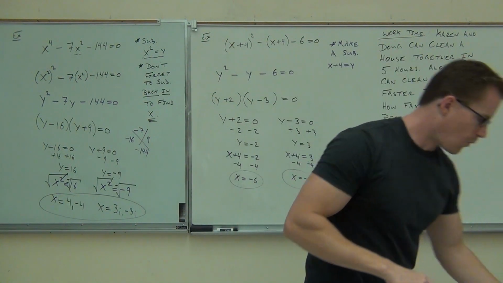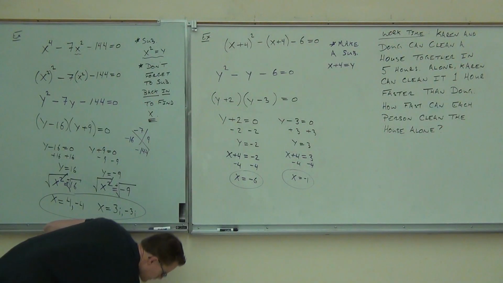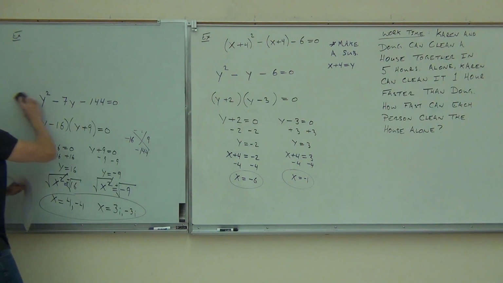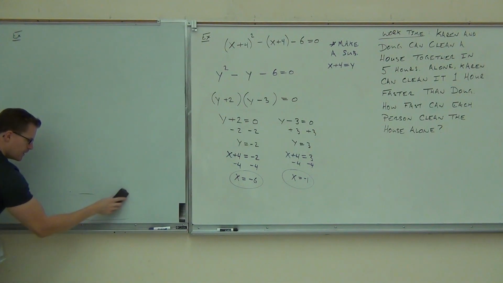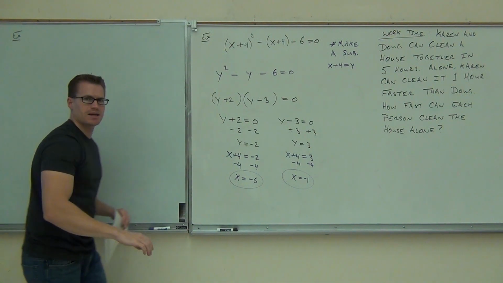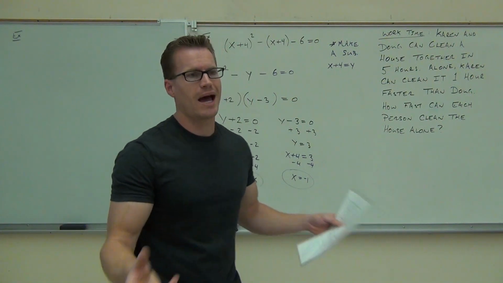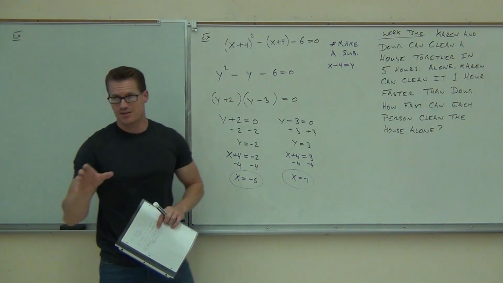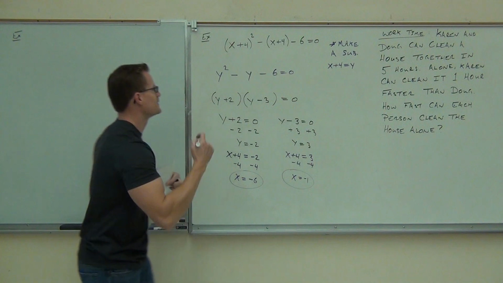Now we're going to talk about one more, then we'll move on to that word problem and be done with our section. So the whole idea is you're looking for a substitution and you're calling that substitution y. You're doing your problem like any other quadratic. It makes it a lot easier for you, but then you have to resubstitute back in to find your actual x values. The last one, this one's going to look nasty. It's not going to be any harder than the first ones we just did, but it looks bad.